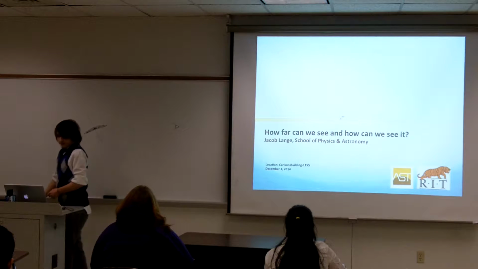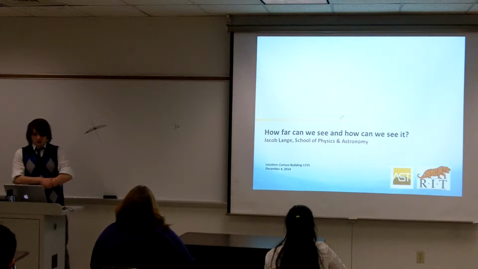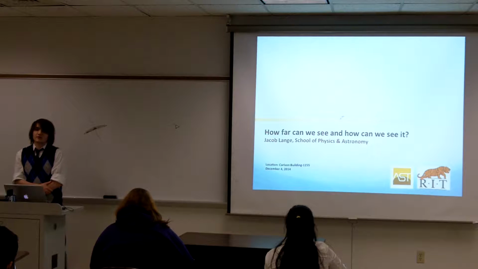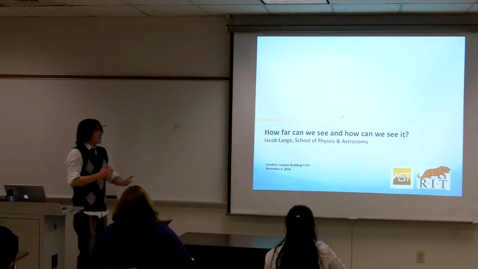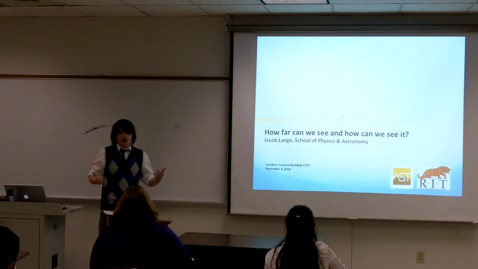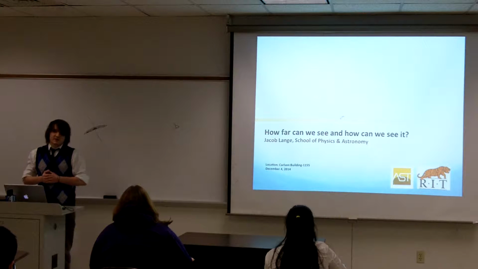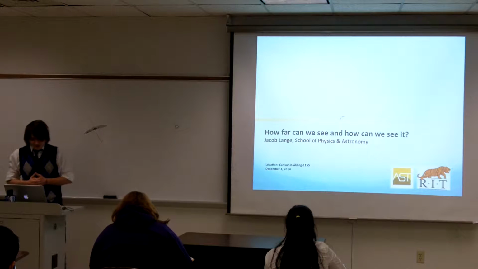All right, thank you, Dr. Feig, for the introduction. This talk will be describing the use of gravitational lensing looking at the early universe. The kind of summary goal for this project is in the title: how far can we see, and how can we see it? Which I hope to answer, at least crudely, in this project.